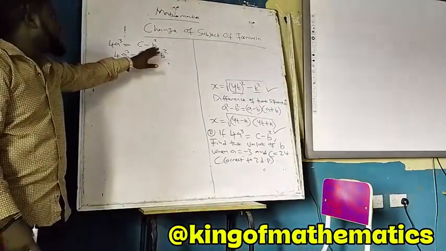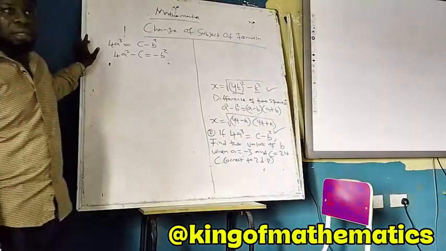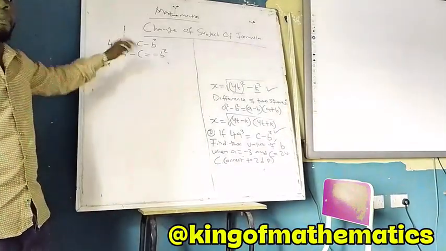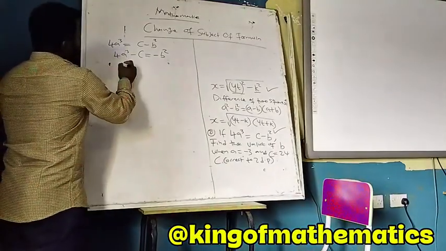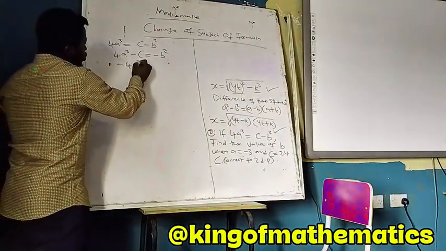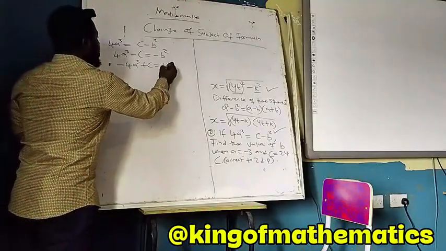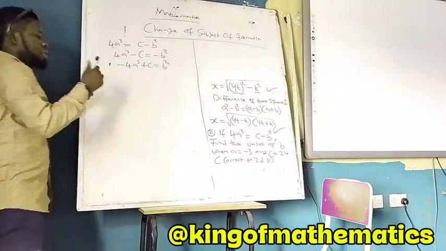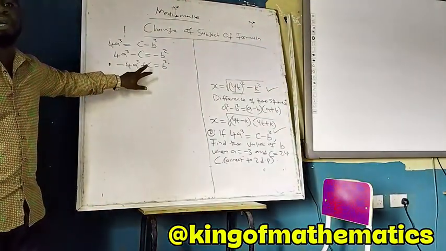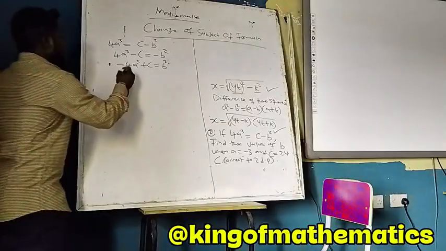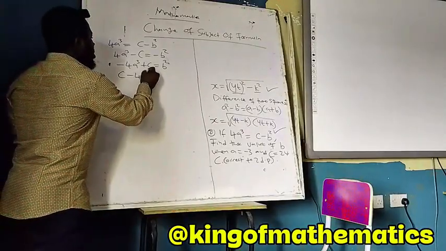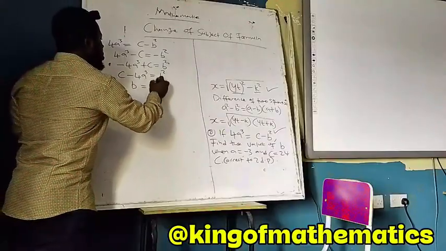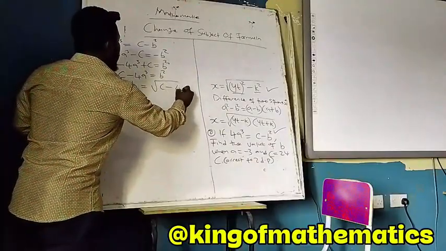Another person will decide to move b to this side first, but I can leave it like this. So for me to remove this negative sign, I multiply this side by minus. So that will now turn this to minus 4a plus c equals b squared. And because I'm having a minus here, I can also change it. I want a positive letter to start my equation. So I can have c minus 4a cubed equals b squared, which means our b will be the square root of c minus 4a cubed.